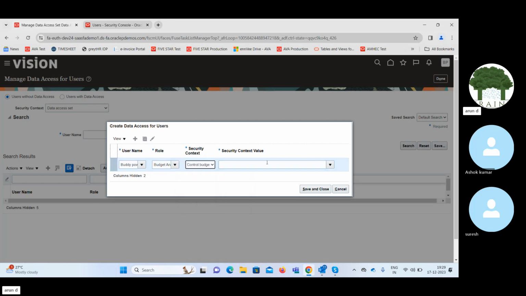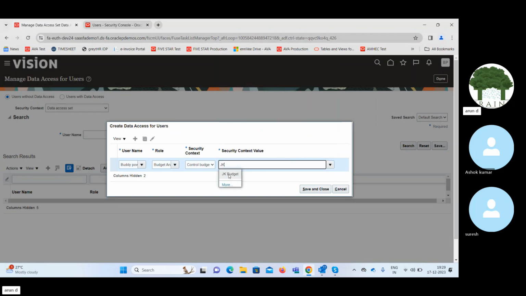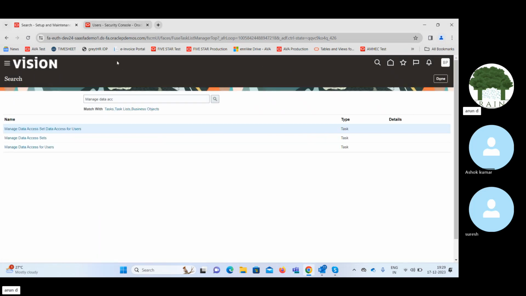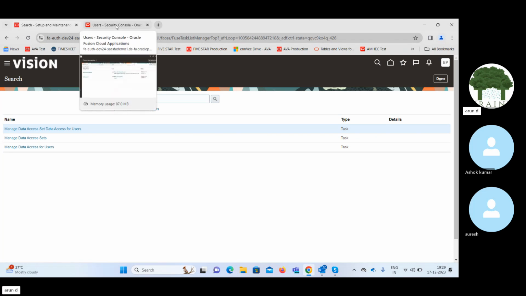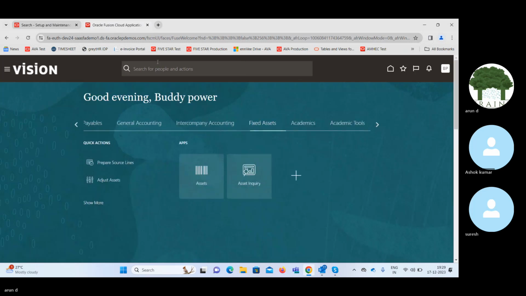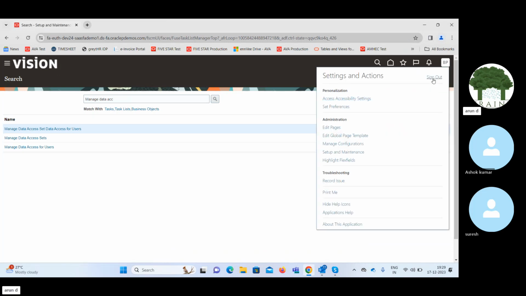That is control budget, and the one that we created is JK. Okay, yeah, this is the one. So we have attached this role. I think since I have added new roles, I'll have to just log out once and log in.